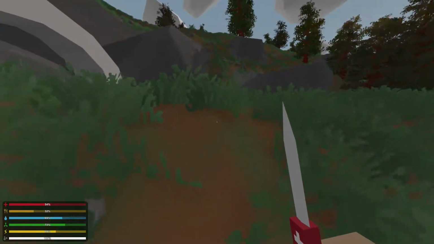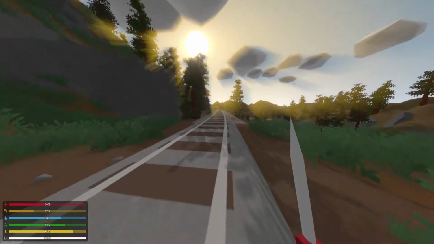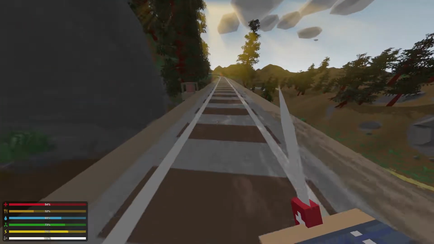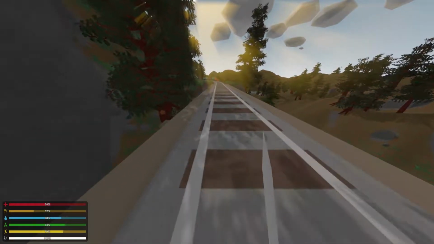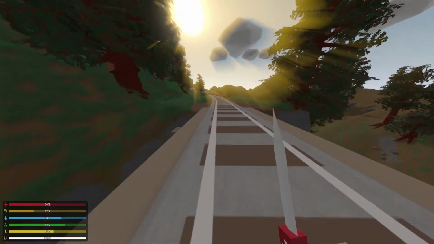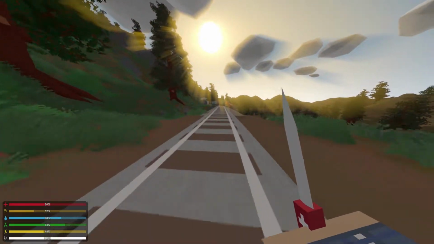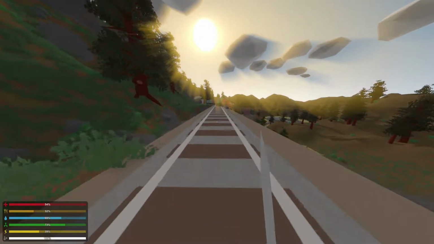But I don't know. I don't know what's up here, actually. Oh, there's a cave-in in this tunnel. And then there's just this train bridge. Now, I don't know why this train would have derailed. It didn't look like anything was bad with the track. It looks like the track was actually going well. It doesn't look like there's anything wrong. But I could be wrong, so who knows?